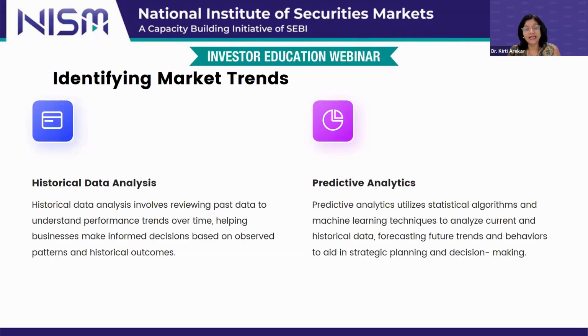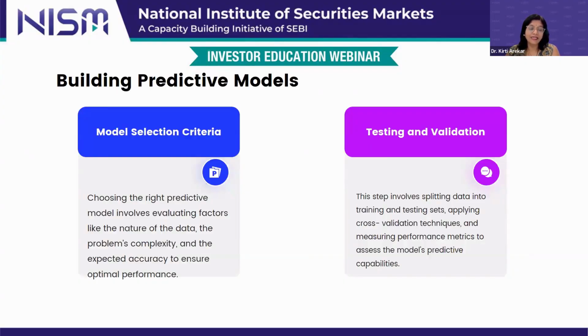Initially we will do that, and then we will go to the next advanced level where we can develop the algorithms. We will do the forecasting, like calculation of moving averages and RSI. In that case, we can see if RSI and moving averages increase by 5%, 10%, what are the chances, how the market will perform, and what the predicted value will be. Once the historical data analysis is finished, then you will move to predictive analytics. While building predictive analytics, there are two very important things. I always suggest the model selection criteria, because all the models are not applicable.